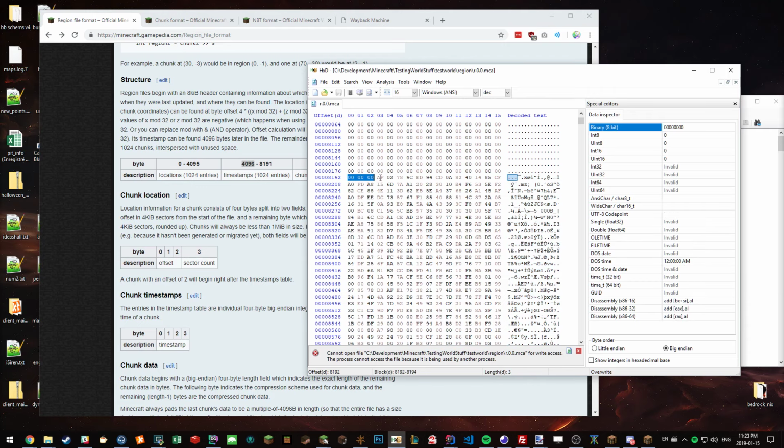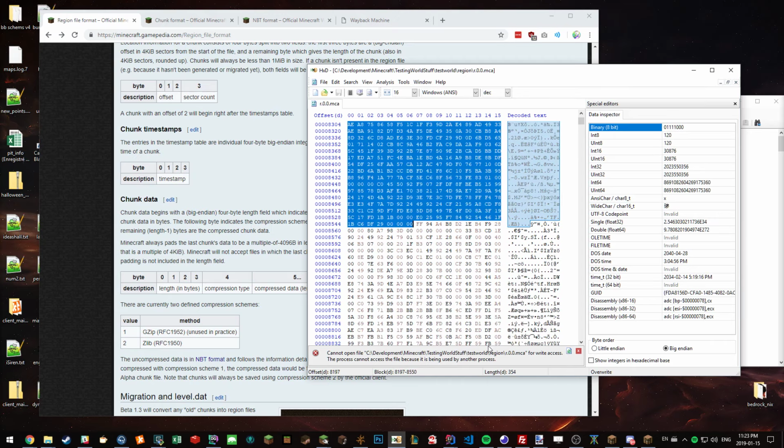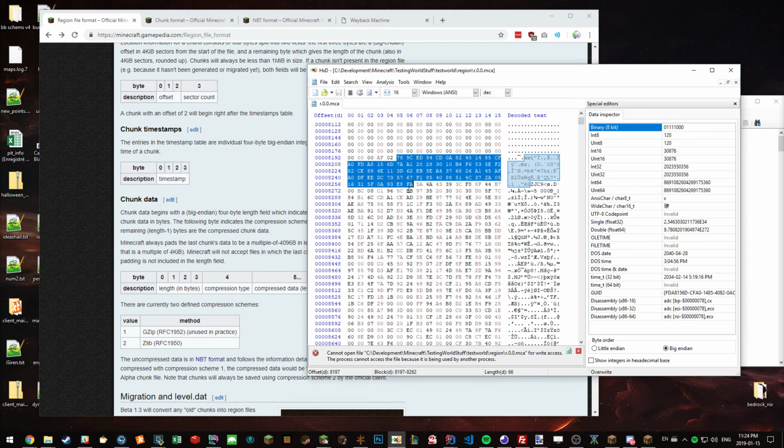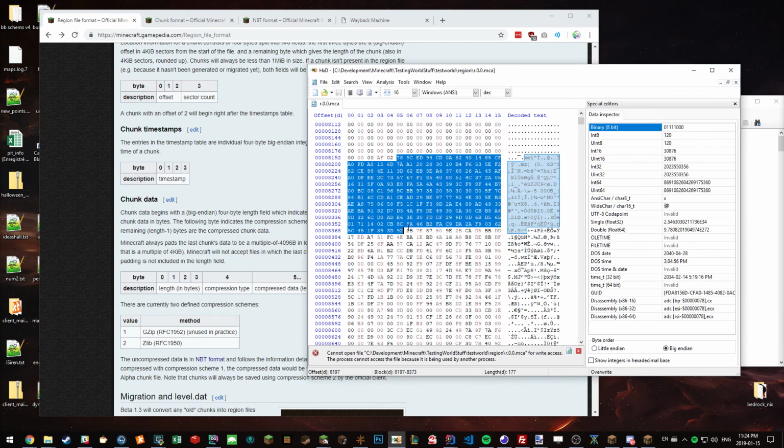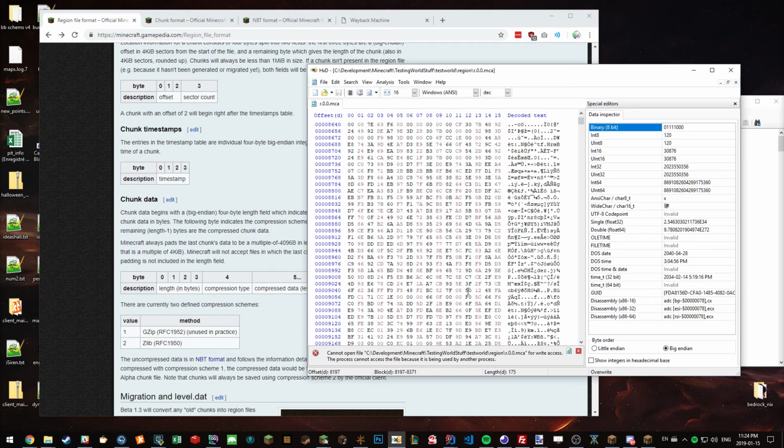So this chunk specifically, and here's the chunk data format. You see the first four bytes, and then you got a compression type, which is always 2 for zlib, and then you got the data. So this first chunk here, it's always going to be the worst, the first chunk. If we look at Big Endian, it's got 175 bytes, and we count 175. You can look at the length here. 175 is this.